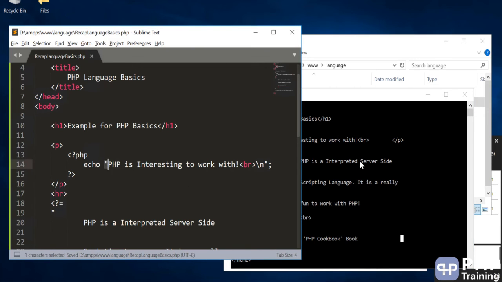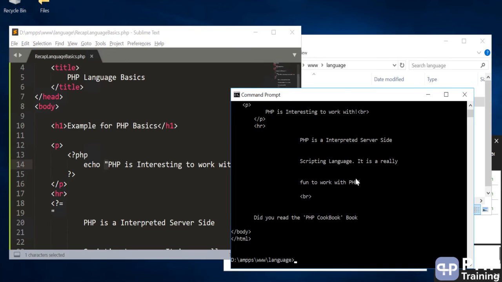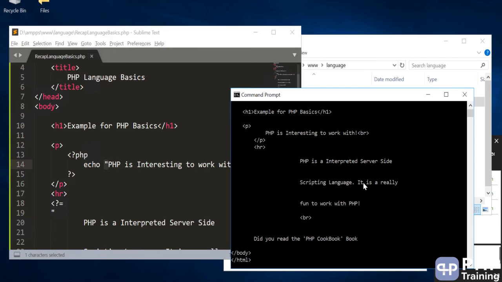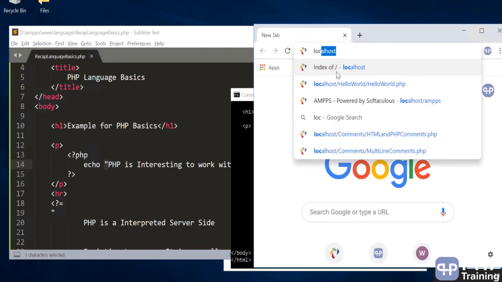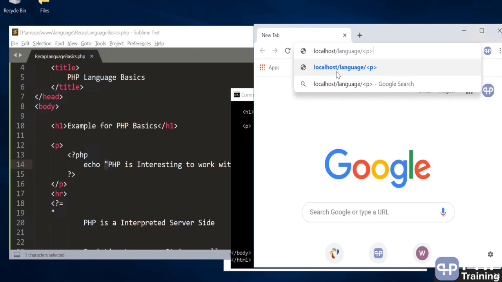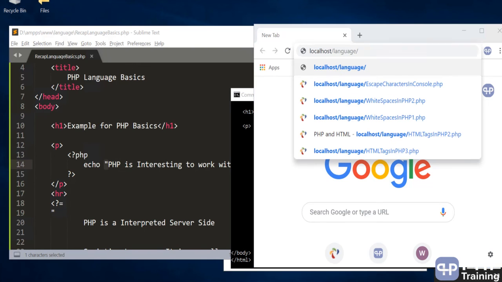Because it's a double quote, even that should work fine. Yep, you have the new line after the BR. And yeah, let's execute this program onto the browser now. So we're using all the concepts that we have learned.